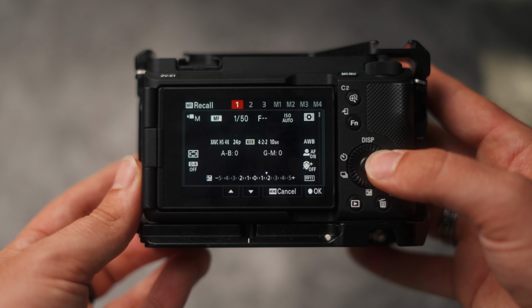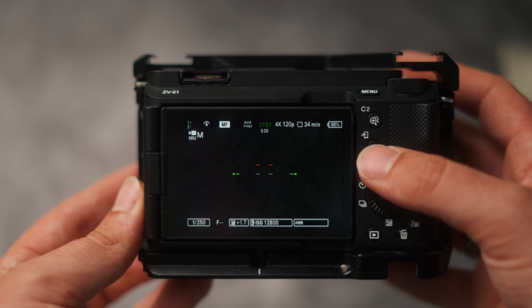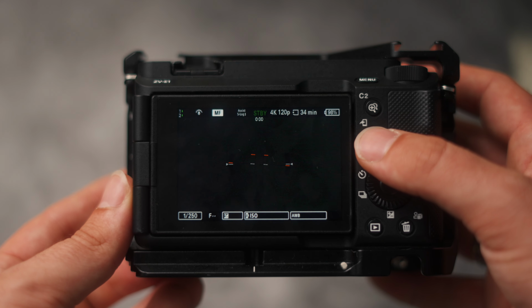Now, I personally have never got it to overheat in 4K 60, but it does overheat pretty quickly in 4K 120, but that's understandable. It's a lot of frames per second to process. The file size is going to be quite big, and this camera is tiny, so don't be surprised if it overheats in high frame rate settings, especially in 4K. I don't know about 1080p at 240 frames a second because I don't really shoot anything in 1080p anymore, but there we go.